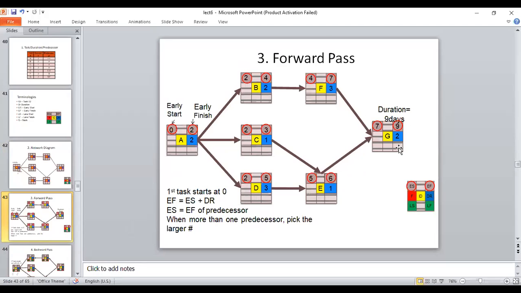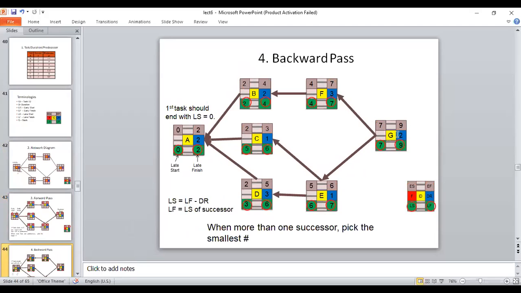From the 9 we need to see the duration, which is 2. So 9 minus 2, what will be the latest start? This latest start will be 7. 9 minus 2 is 7. Now we need to move backward.